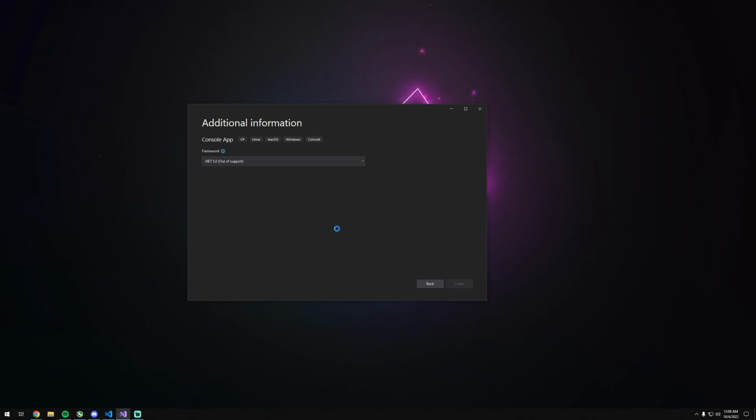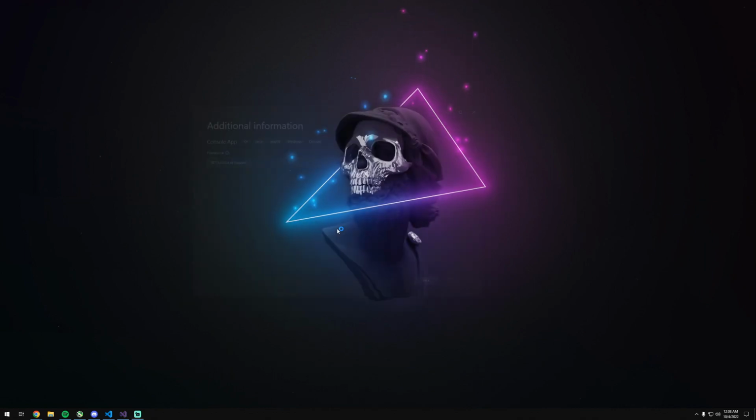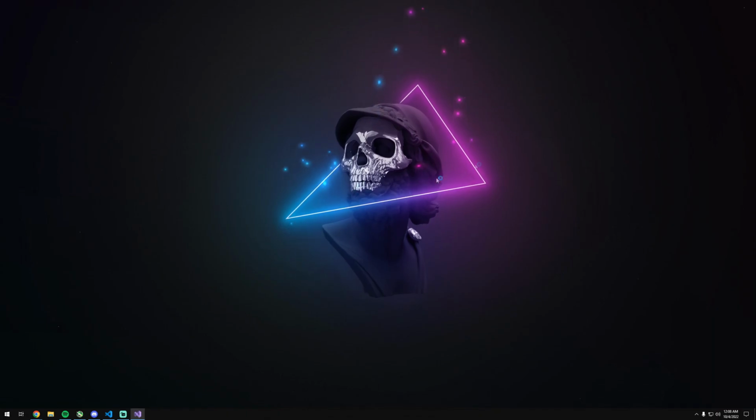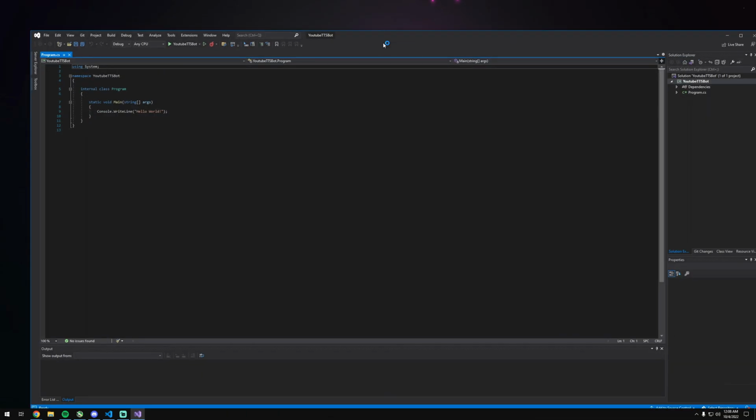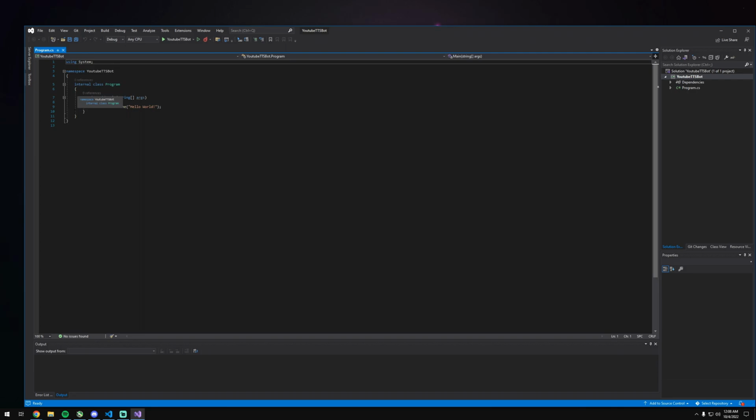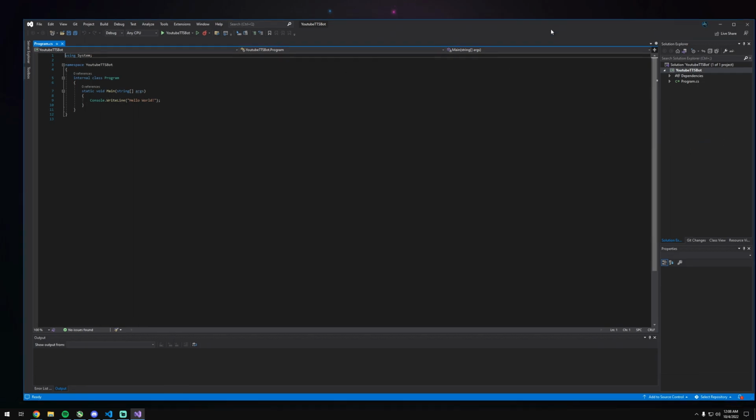The reason for that is that between 6 and 5, there's a change in how the template is constructed. As you can see, this is the old standard way that most of us are familiar with. But with .NET 6, unless you change it, it gives a more simplistic view, and I absolutely hate it.